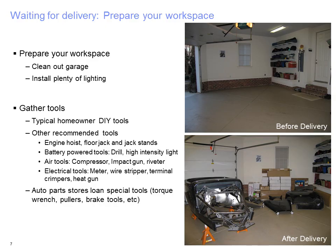So the first thing here is to get your workspace ready. So get it all cleaned out. Make sure you have plenty of lighting. I can tell you, you never ever have enough lighting in your garage. In fact, when I had the house I'm in built, I had a lighting designer out there to put lighting in the garage, and I think she put one fluorescent light per bay, and she thought that was plenty. She thought it was crazy when I put, I think, at least four per bay in my garage. She thought I was way overboard, but I can tell you what, I still don't have enough light.